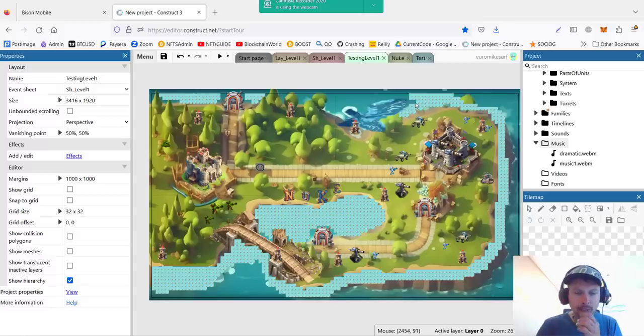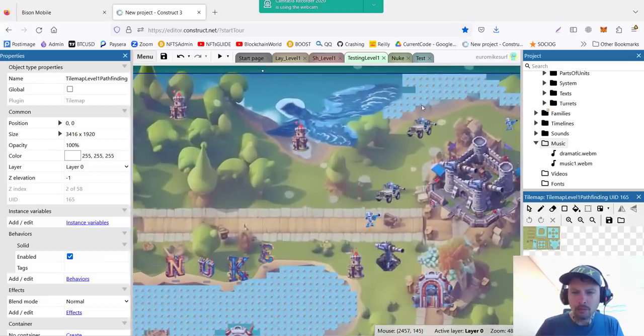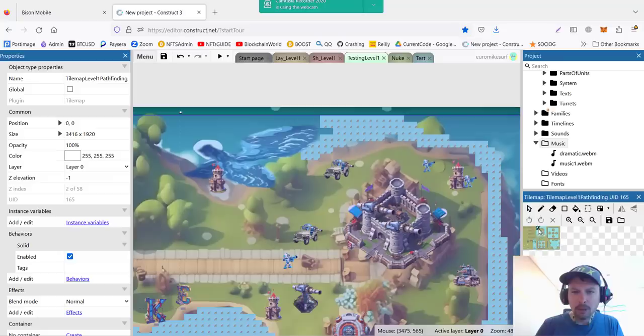And the last thing, very important, is to create the pathfinding map. This map is not visible in the game, but it helps units know where we can go. For example, I don't want them to go here, and I don't want them to bounce into the water outside of this little island. So how did we do it? It's basically a new tile map, and I simply draw on the tile map where I don't want units to go.